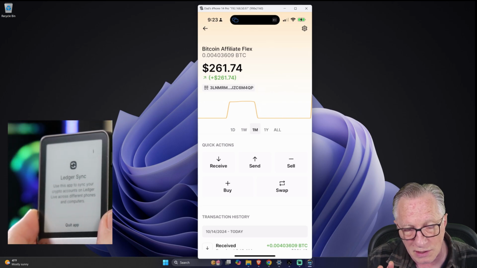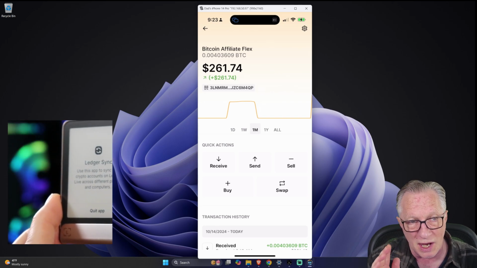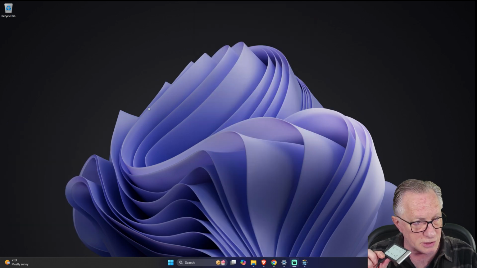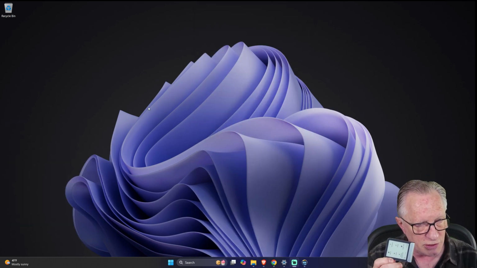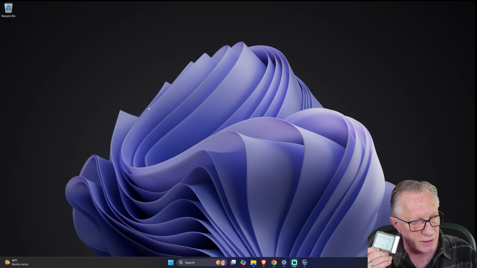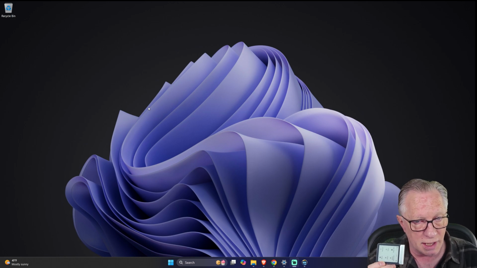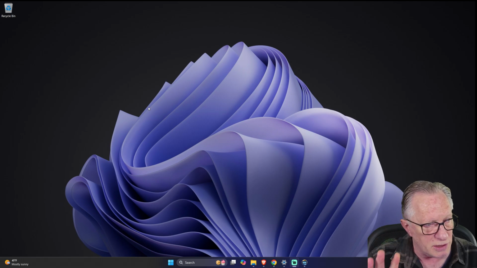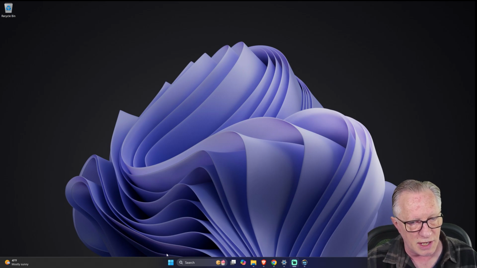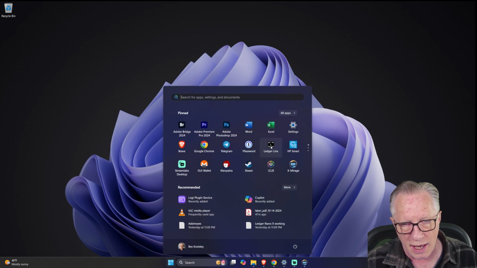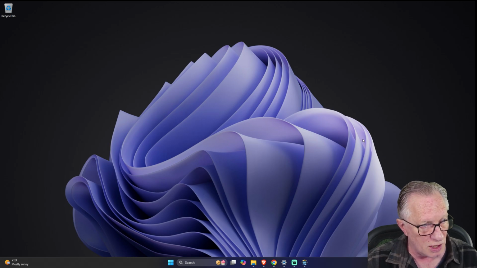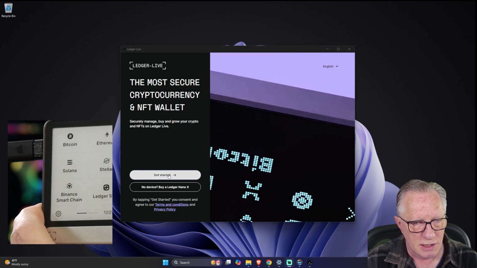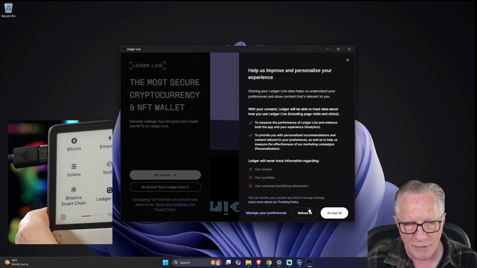Now, I'd like to also show you some other problems that Ledger Sync can solve for us. Let's assume that you have Ledger Sync installed on your device and you've synced it up with all of your accounts in your desktop settings, but you have a brand new computer and you've just installed Ledger Live. So let's take a look at what happens the first time we launch Ledger Live. It's basically going to look like this. So we'll choose Get Started.